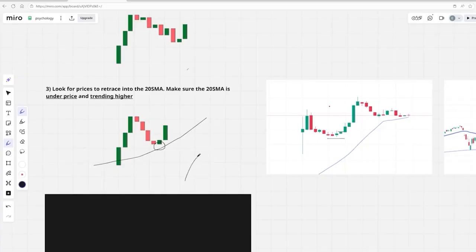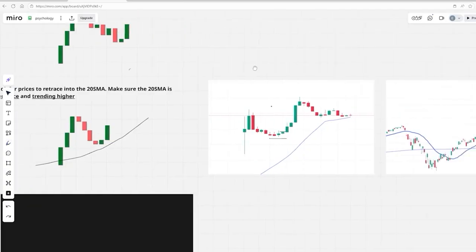When prices are, let's say, really far from the 20 MA, that means there's extension. Extension is the distance between price and the 20 MA. We don't want to be entering when there's a lot of extension. So you could use the 20 MA to figure out whether prices have corrected enough, whether prices are extended, or you could think of it as overbought. So the closer we are to the 20 MA, the less extended we are, the less overbought we are. And that's why we want to be timing our entries when prices are near the 20 MA. And let me show you an example.